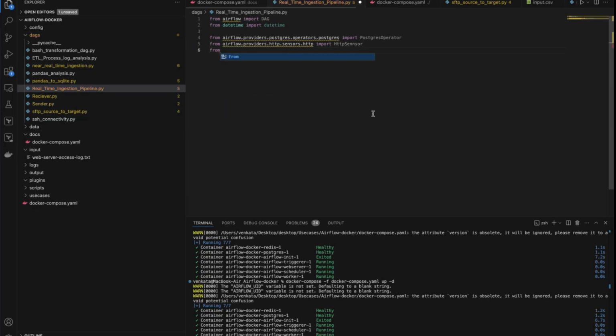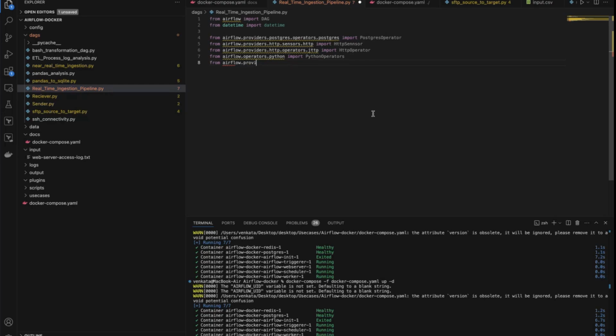And we need to import from airflow.providers. I'm going to use the HTTP operator. We're going to use this operator to download the data. And then finally, I said I'm processing data, right? I'm doing transformation. For the transformations, we are going to use the Python operator. Everything is available in the Airflow package. Now I'm just going to import the required operators. That's it.